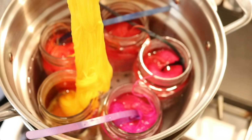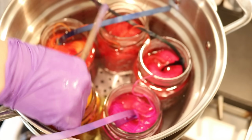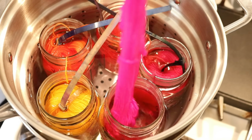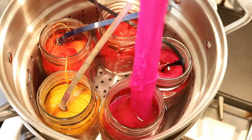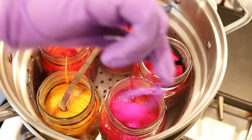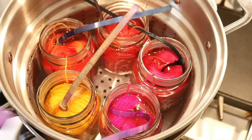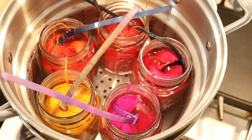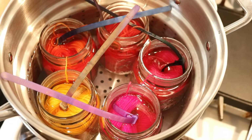But I think a lot of clearing already happened while this was sitting on my countertop. Oof. Yeah, look at that. There's a lot of color in this beautiful, beautiful hot pink yarn. Okay. We are heating up the bath around it, and I do want to go ahead and steam set this for, I think, 30 minutes.